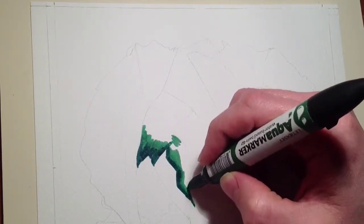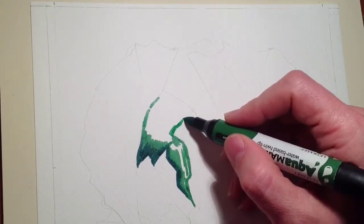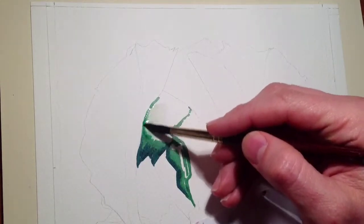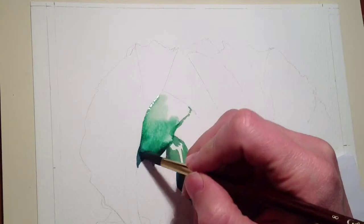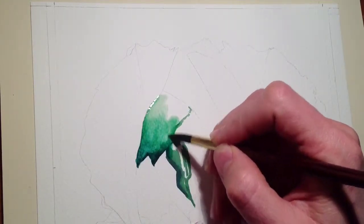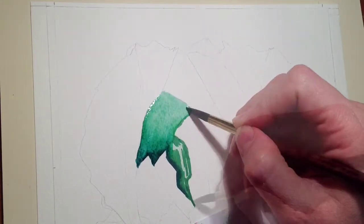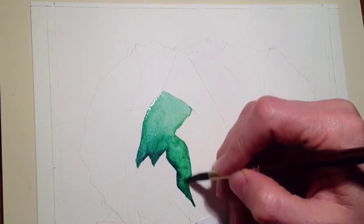The thick nibs cover a lot of area, a lot of surface, quite quickly. So I'm putting on the darkest one, Viridian, then a medium shade called Fern Green. And if there is any lighter shade that you see on there, that will be Spring Green. But at the moment, for the interior bit that I'm doing there, you can see I'm just using Viridian. And I've just used Fern Green.